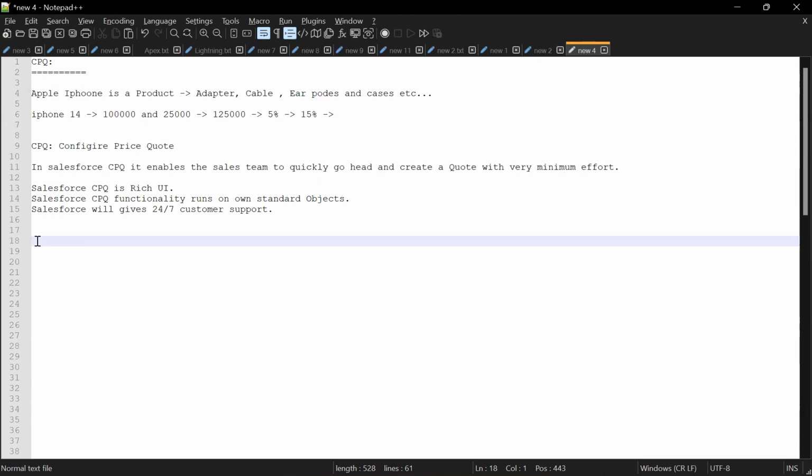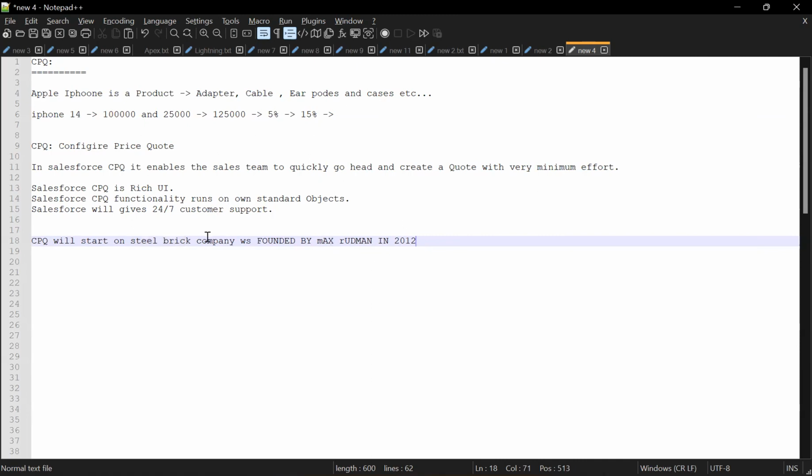Okay. So before going to Salesforce CPQ, first of all, CPQ started at Steelbrick. The Steelbrick company was founded by Max Rudman in 2012.